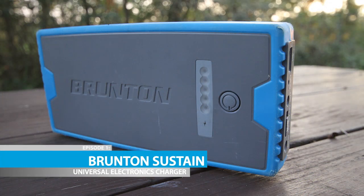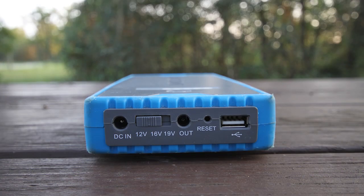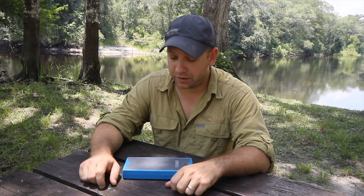It's made my life so much easier. This is the Brunton Sustain Electronics Charger. Since I do a lot of trip sharing, I mostly use the Sustain to power my smartphone, a small cellular booster, and a netbook. On a typical trip, whether it's just a short day hike or a two or three day paddling trip, I bring that complete setup along. The Brunton has worked awesome for keeping all of that gear going.